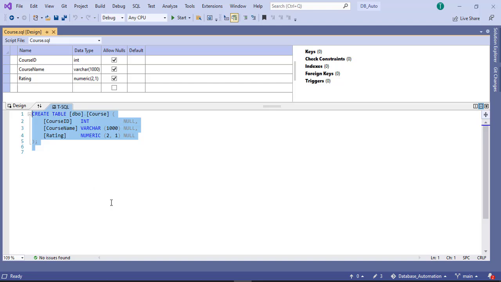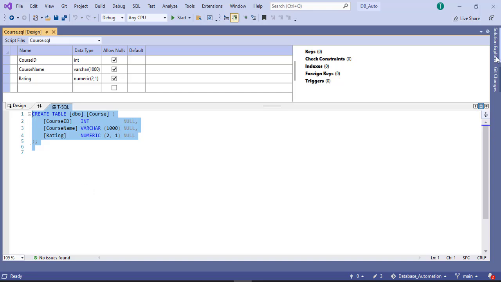So what did I say? Do you see the data anywhere? The insert which we did? No. What did I say? DAC will have only the schema of your database, not the data. So this is just your schema, the structure.